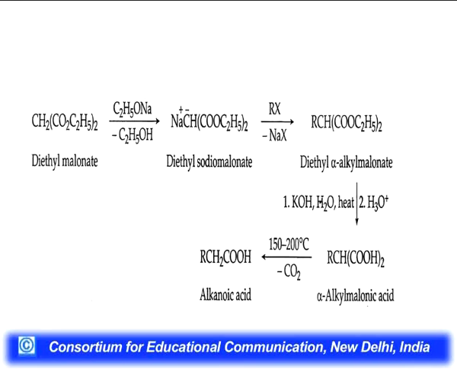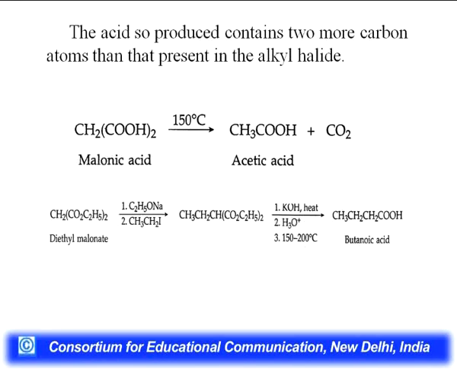So, it is a synthetically very important reaction. The acid so produced contains 2 more carbon atoms. We have studied the synthesis by Grignard reagent and by nitrile synthesis, where 1 more carbon is added to the chain, but here you can increase the chain by 2 more carbon atoms than the parent alkyl halide. So, it is very important.